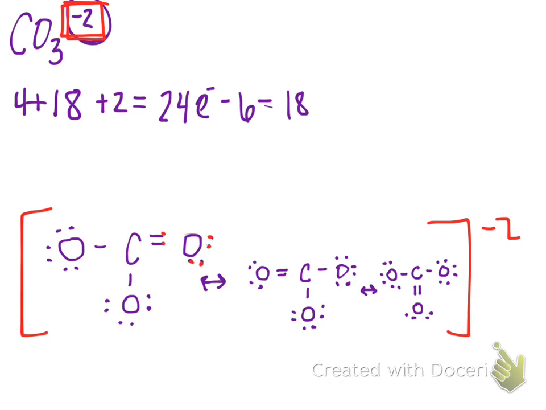So it's pretty happy, right? It gave 6. It's got 6 around it. We're good to go. Carbon gave 4, right? So it has 4: 1, 2, 3, 4, right? The other oxygen gave 6: 1, 2, 3, 4, 5, 6, right? But it's got another one right here.